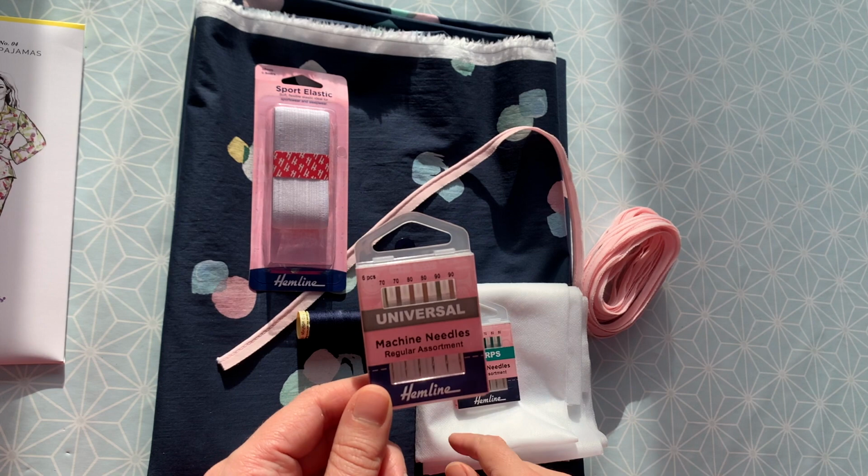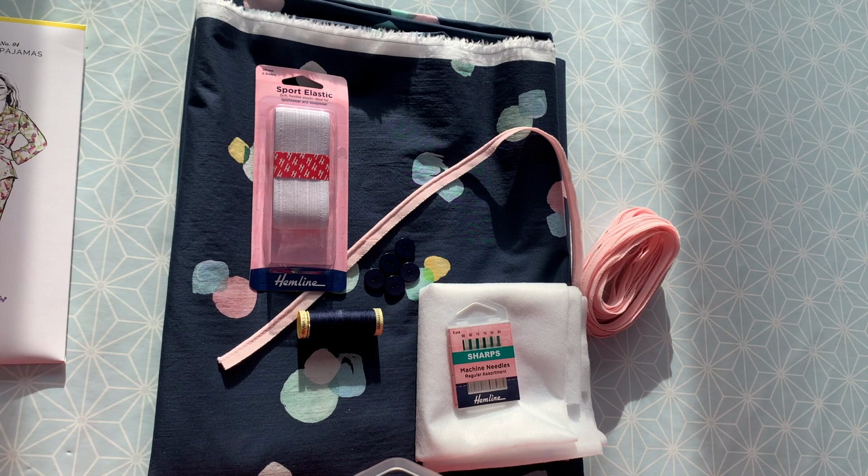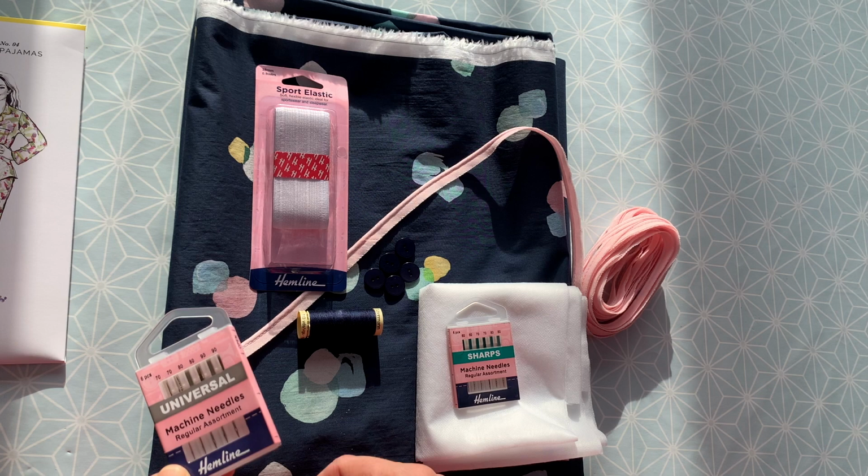As always, I will keep my scraps after I've cut out my project. And I will test my stitches on a scrap first, just to check that everything's stitching beautifully.